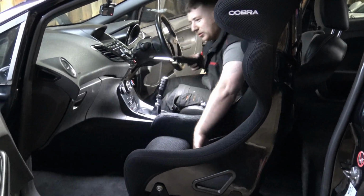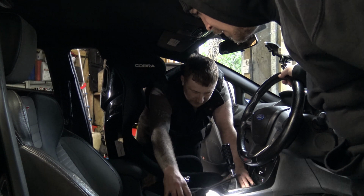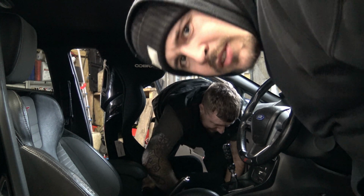Right. There should be another bolt down there somewhere. Seat coming out again. It looks like you have to take the center console out. Right, we're doing something we didn't want to do.